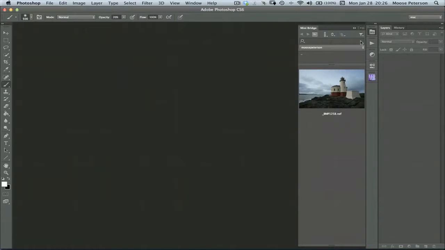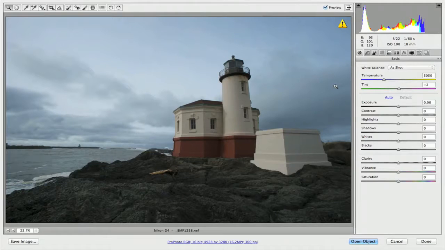So let's go to another image. Let's go to the Coco River Lighthouse. And I'm sorry, I bet I'm really butchering the name of that thing. Sorry, but you know what I'm talking about. Okay, here we go, basic shot.